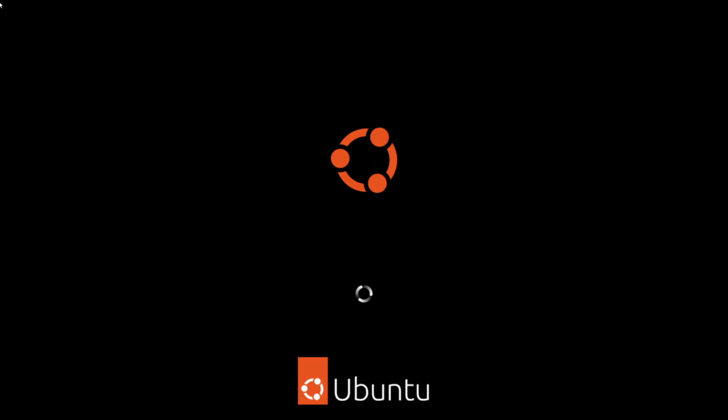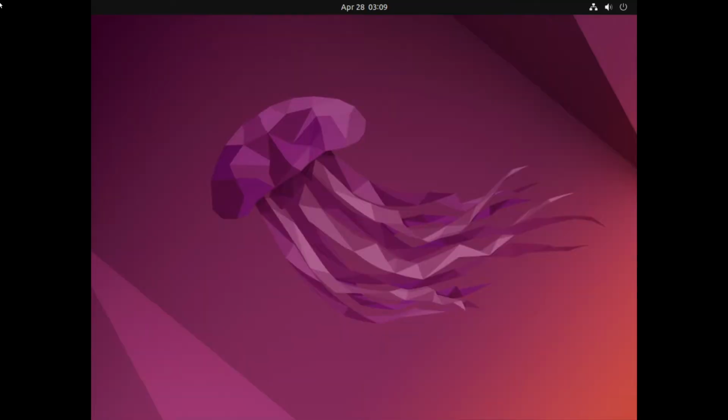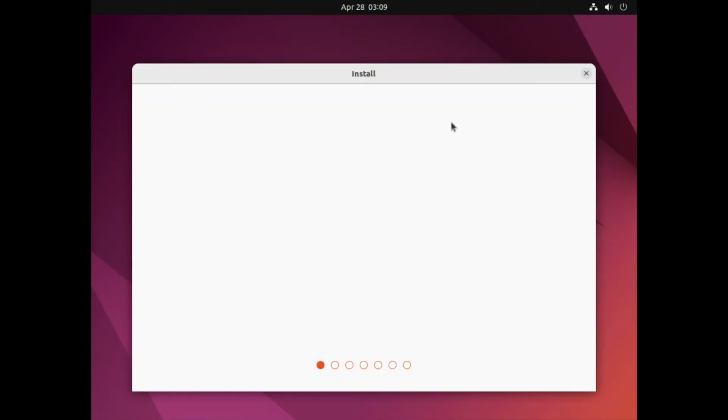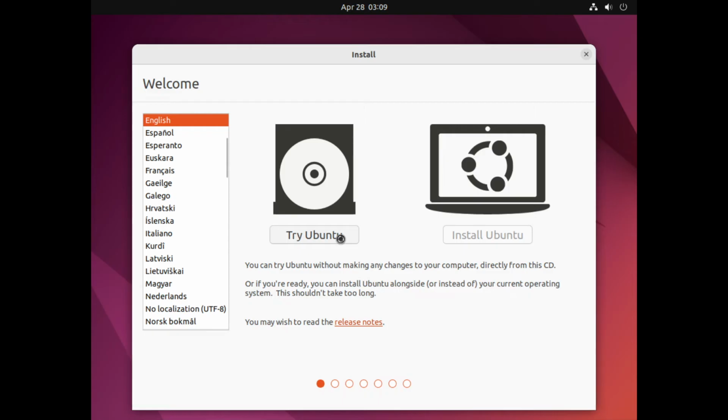Now we will go with try the system first, just so we can see that everything is there. Because bearing in mind, we can see it's there, but is it actually going to be there after the installation? And that is the big question. Now, I already know the answer to this, but do you know the answer to that? And this is the point where we try and find if it's going to work or not. So we've got the install here. We click try Ubuntu, and then this will give us the live environment.